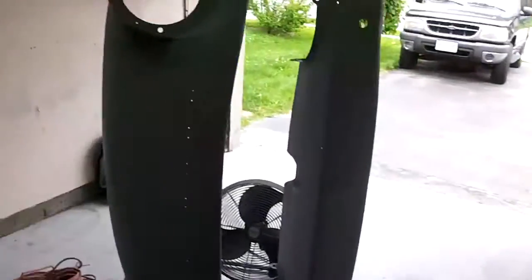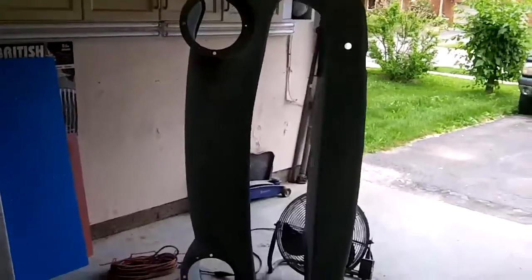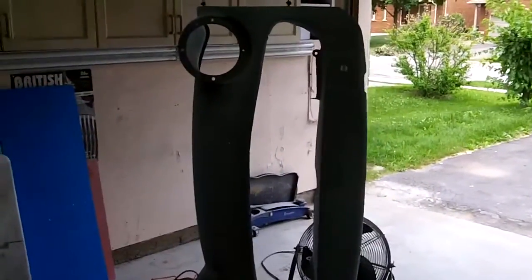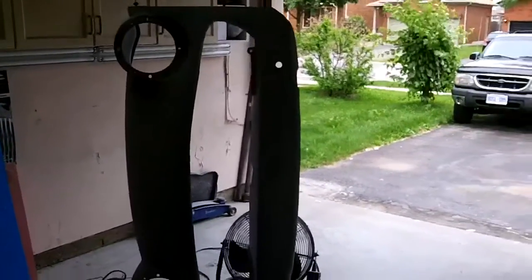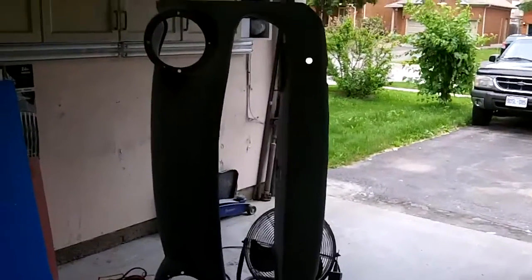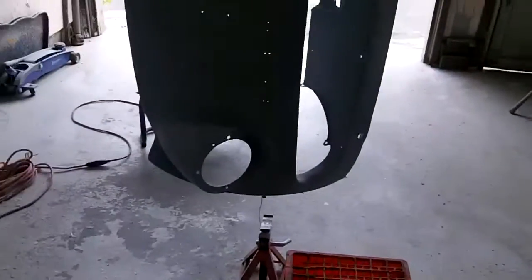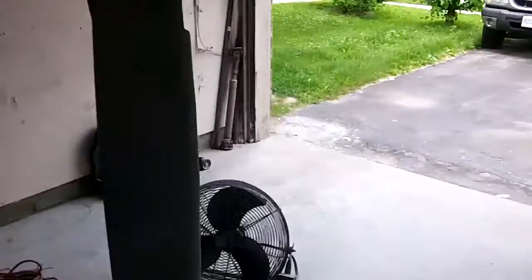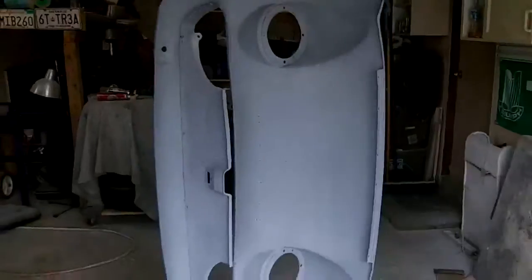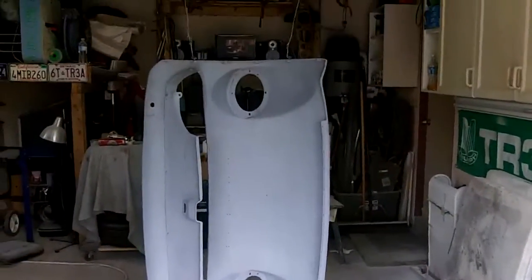Guys, just Tush coming back at you. It's about 20 to 3, just a quick update. I don't know if you can see that very well, but we've got the apron done down to 400 grit dry, and we're just getting ready to shoot the base coat. So what I've done is I've hung it from the ceiling, and we've tied it off down the bottom, and we're going to spray both sides today. Thought it'd be easiest to hang this panel and spray it versus doing one side first and then the other side. I wouldn't have to mask it off this way. So anyway, hopefully this works okay.